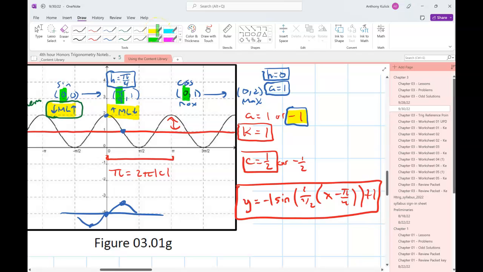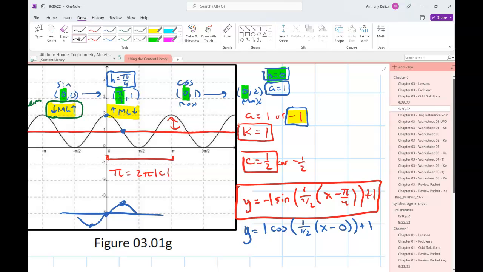Again, since the x-coordinate from my parent function is 0, the x-coordinate on my transform function is just going to be my h. Olivia? Would there ever be a problem where you find both sine and cosine? Or would it be okay if I just knew how to do one? I don't know how to do both, but depending on the instructions, they may ask you for one or the other. They might ask for both. I think in some of the worksheets I ask for both.